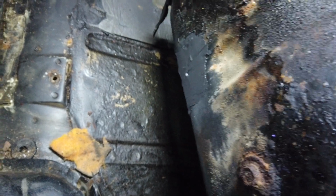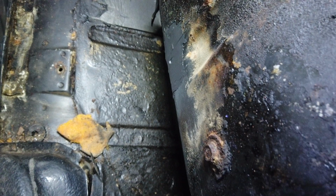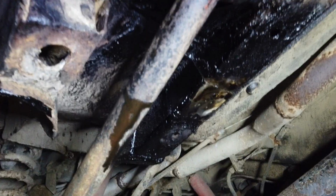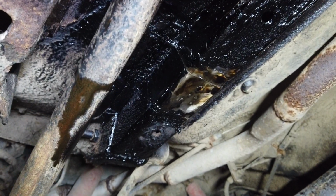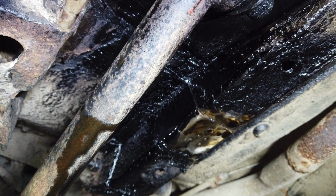It's a bit of a shame because this tank is actually in brilliant condition, and it's always sad to destroy something rather than fix it, but now it's okay. The leak though has washed away a lot of the rust protection and paint, so I have to repaint it.